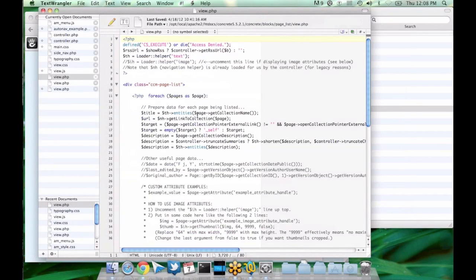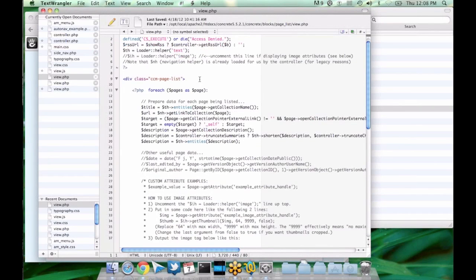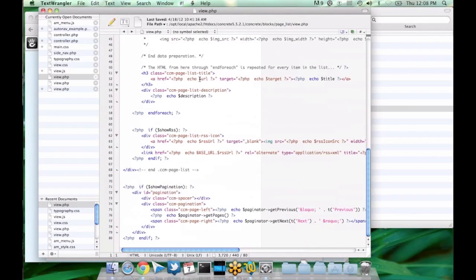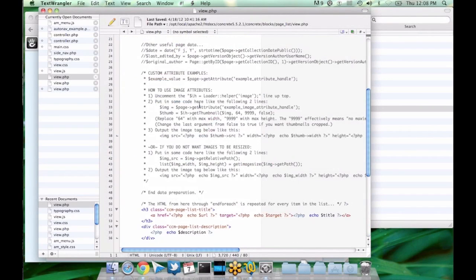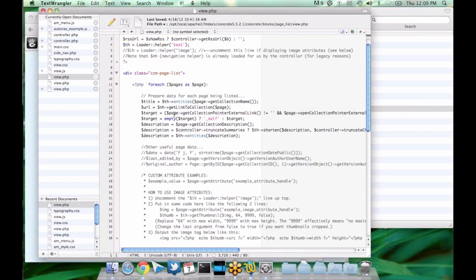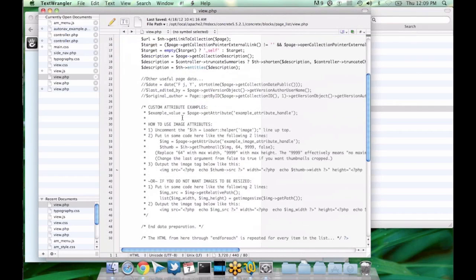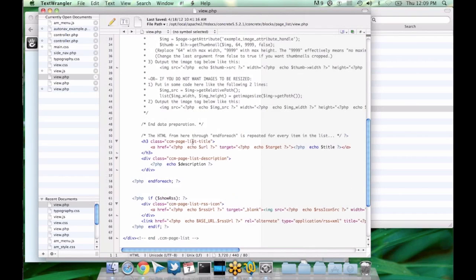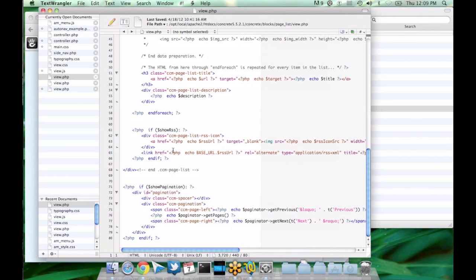Yeah, so if you look at page list view.php, it's much nicer. All of the functions that need to run to create some data happen at the top. There's a lot of documentation here, and some people like the syntax that uses colons instead of braces.